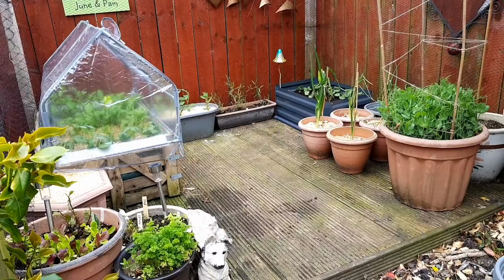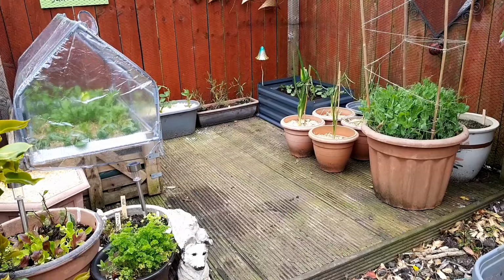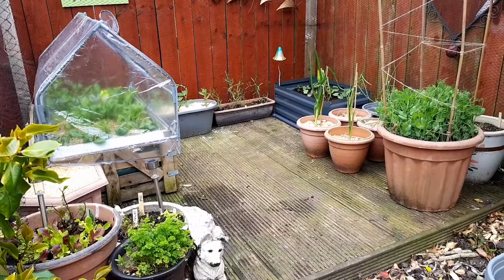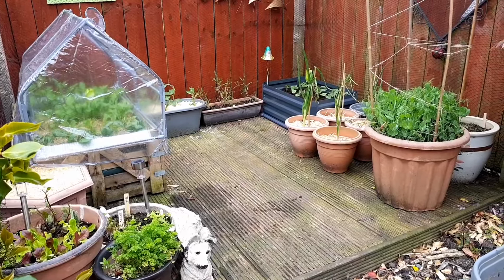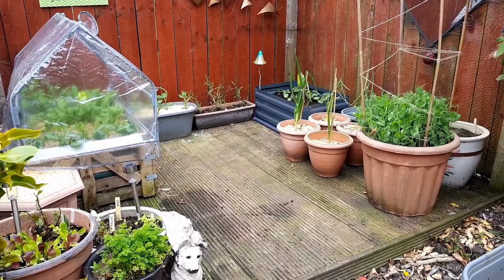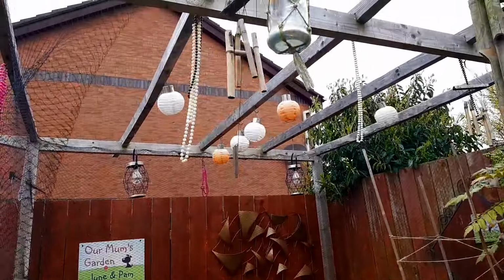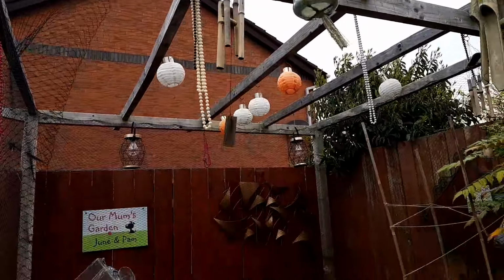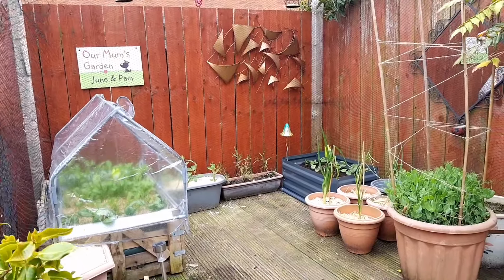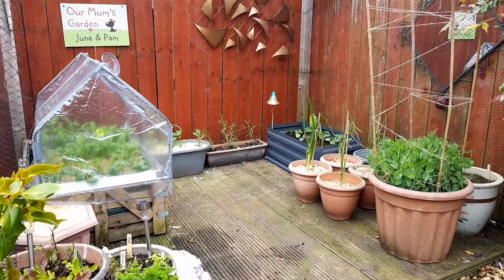Right, I've had a bit of a rearrangement there. I'm going to be planting some brassicas in pots soon. So I've got some cauliflower, Brussels sprouts, some Cavolo Nero. So I'm going to have to net this all the way around. So I'll just point out, it's got no netting on the top and it's got no netting on the front. So I'll just put the black netting right across the top and along the front, and that should stop those little butterflies from getting in, hopefully.